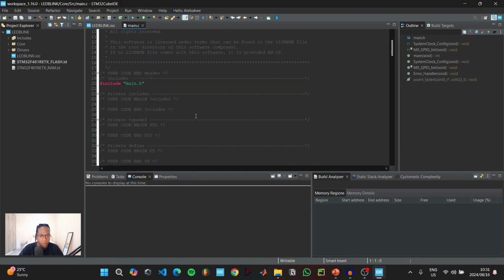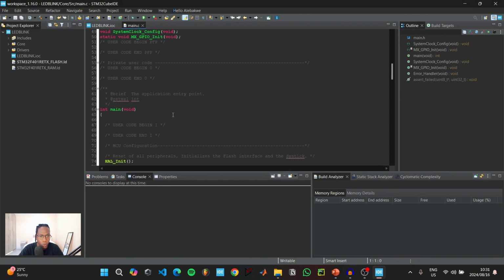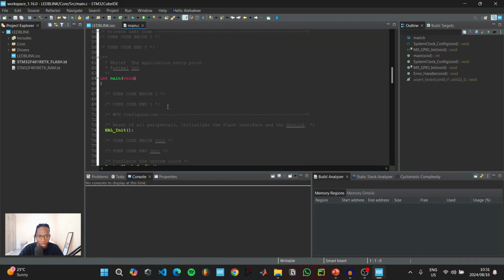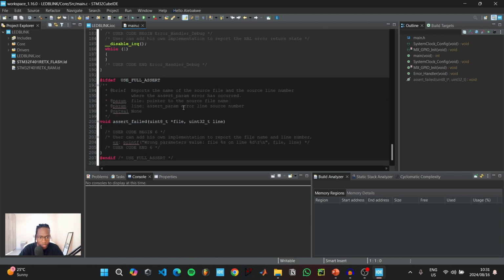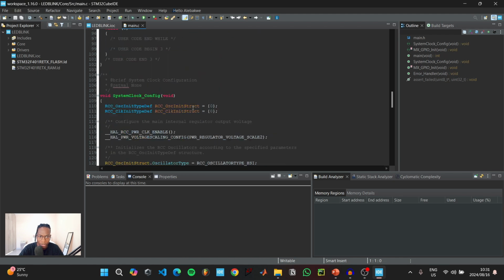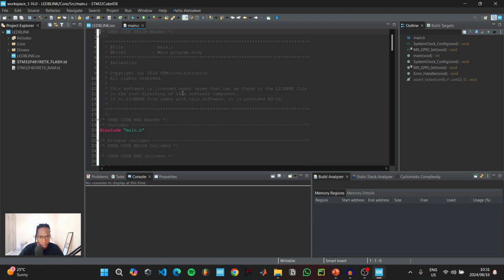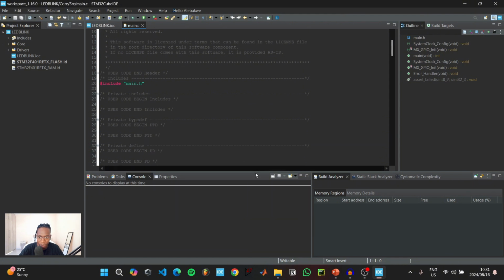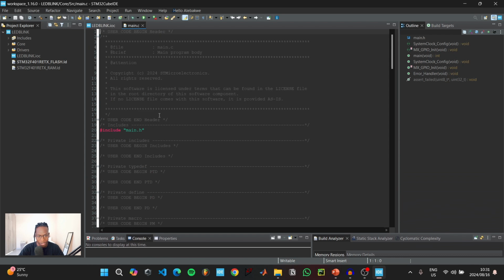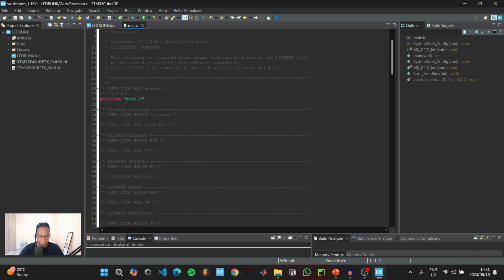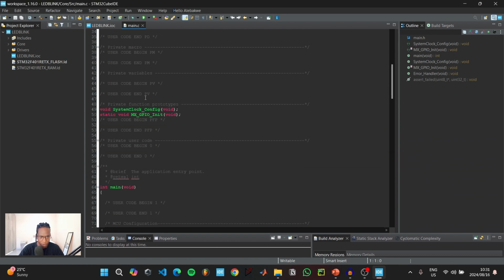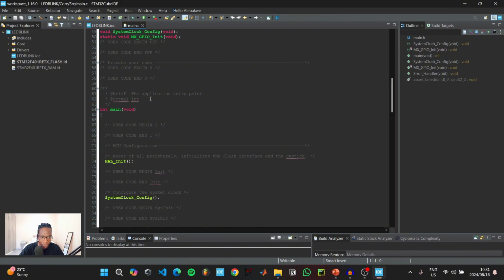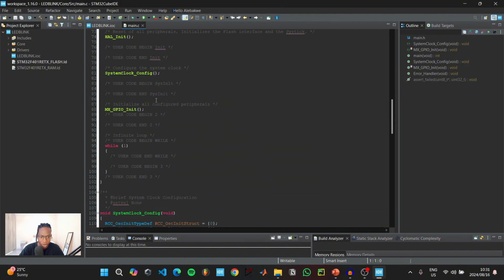When that is done, we're going to be greeted by this window here. So already there's a lot going on here. We haven't started writing code yet, but already there's a bunch of stuff in here. But you shouldn't be intimidated by everything that you're seeing. Basically, this is just to include the main header file, and then we have a bunch of stuff that we don't really need to get into.